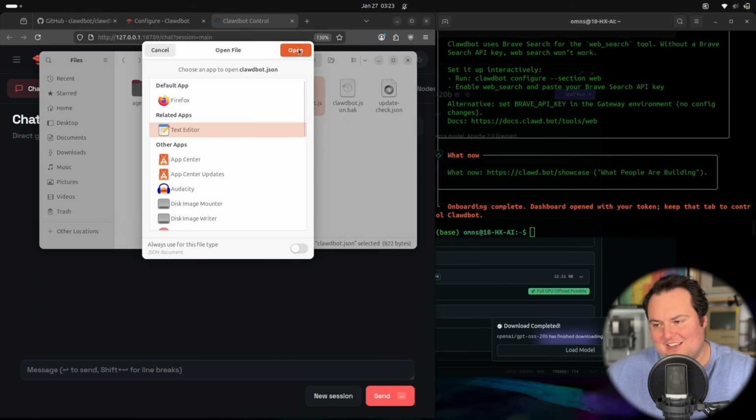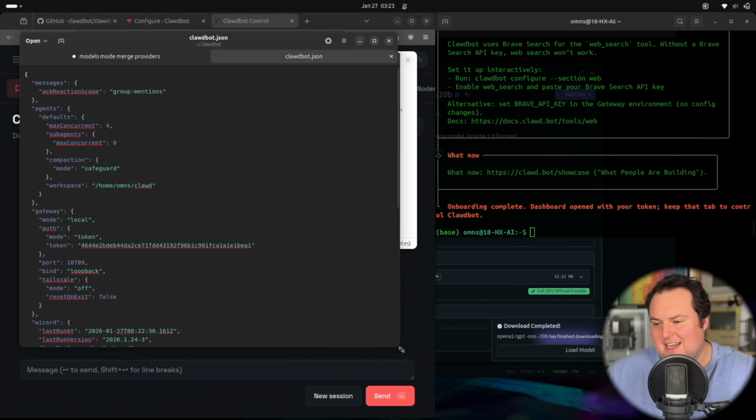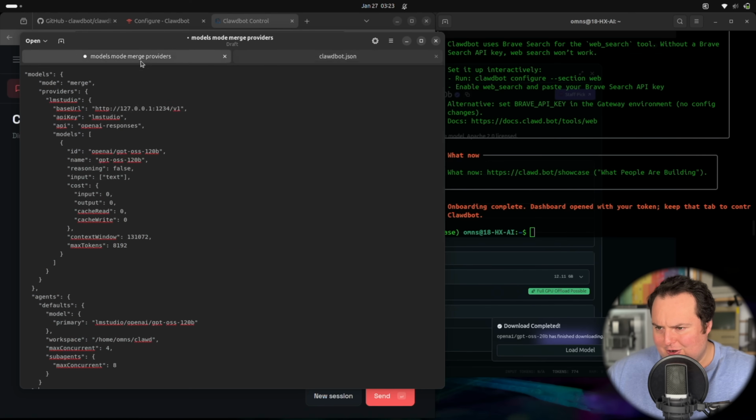Open this with a text editor or VS Code or something of the sort, and we will see that this is, think of it as a setup profile that has pertinent information, and you'll get more familiar with this very likely as you continue on. Now, as we see right here, I don't believe we see any specific model provider or anything of the sort. So this is where I'm going to paste in something that I had working previously.